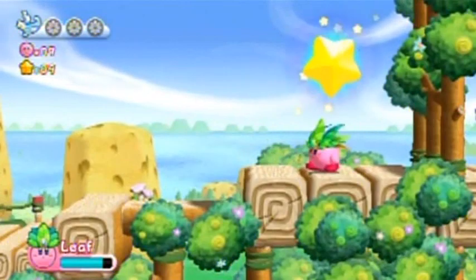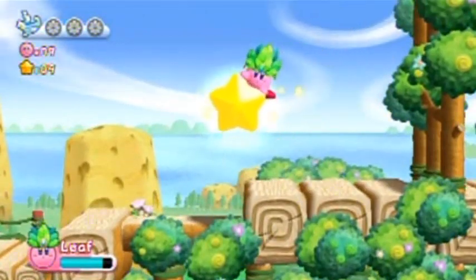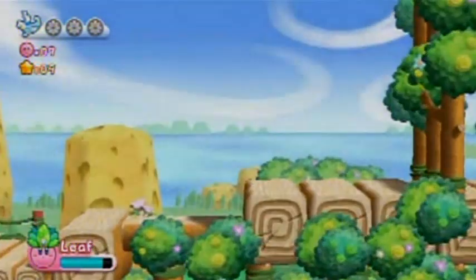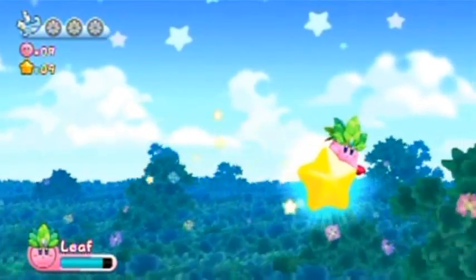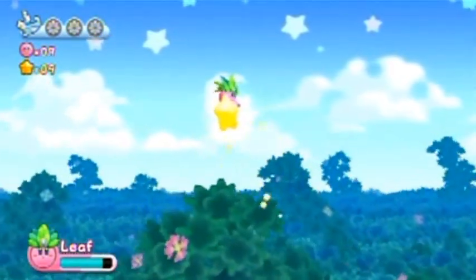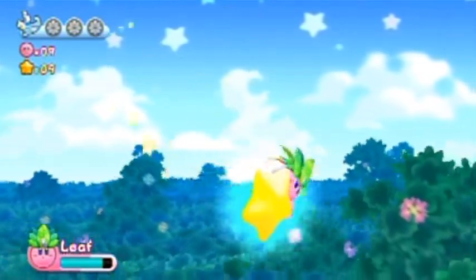And these are warp stars, you just jump at them, you'll automatically grab onto them to transport yourself to the next area. They're always done in quite the spectacular fashion, cutscene style. Woo!